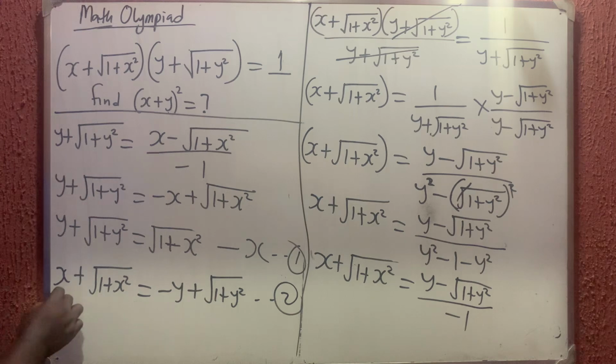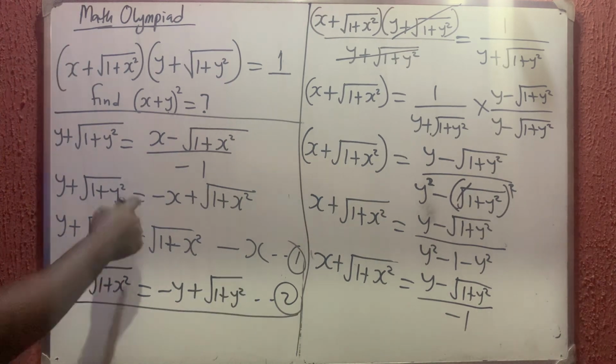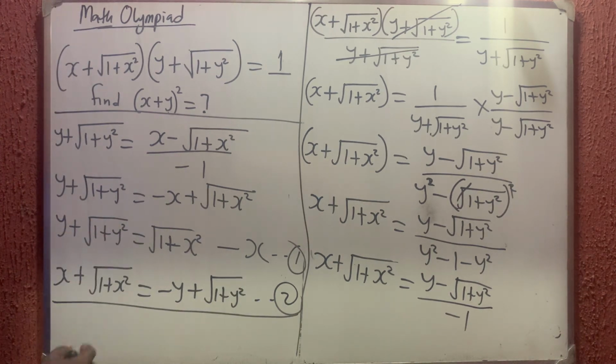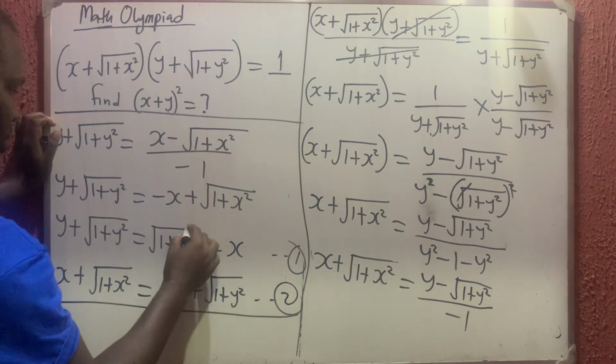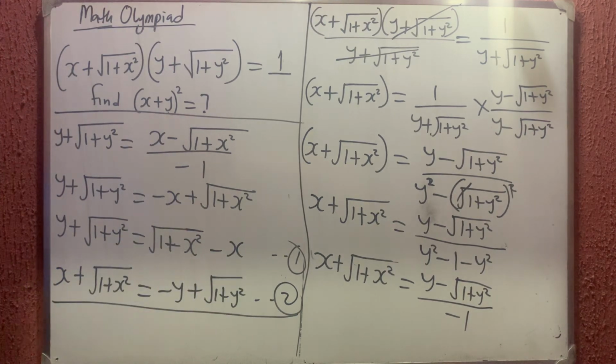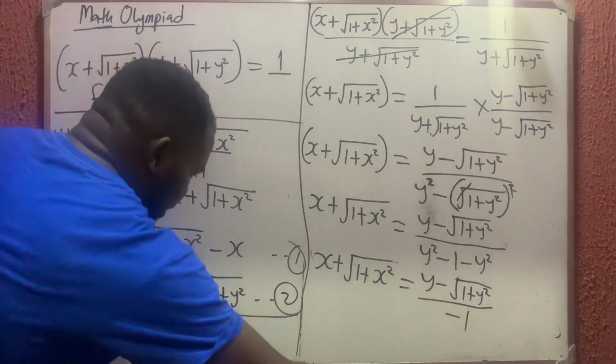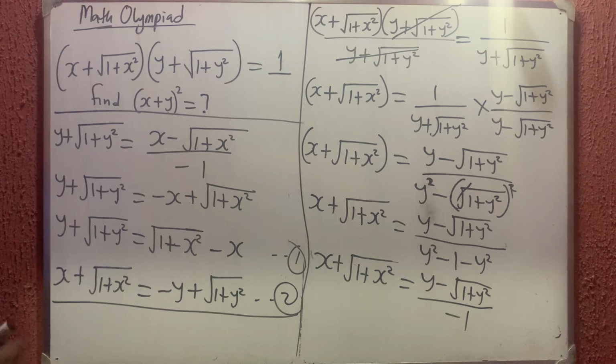So now let us add equation 1 and 2. Let's add equation 1 and 2, right? Okay. Let me write this very well. Minus x. So we know what we are doing. Okay. So let us add equation 1 and 2. Adding equation 1 and 2, I'm going to have that, before I call this equation 2, let me rewrite it very well. I want to rewrite it in a way that you will understand, okay?